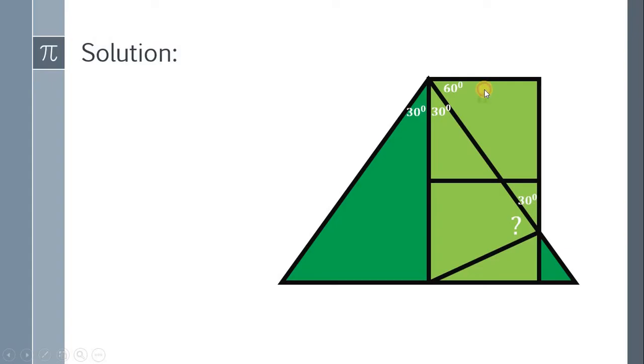Next, let A be the side of this square. Now, take note that this side is also the shorter leg of this 30, 60, 90 right triangle. It follows that its hypotenuse is 2 times the shorter leg or simply 2A. So, this side measures 2A.